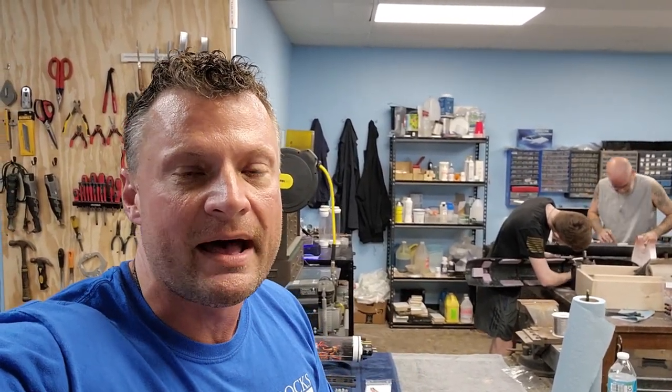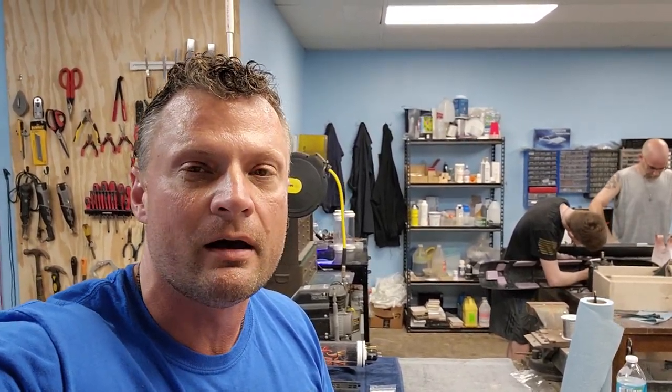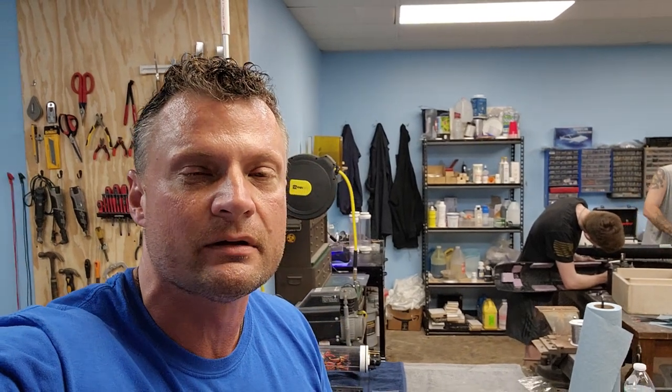But today, by popular demand, and because we really need to do it, we are going to be focusing on our new 300 series SubDriver. What do these things look like and how do you set it up once you have it in front of you? So we're going to be doing a full component install for this cylinder so you can see how everything goes together and how it functions when it's all put together. Let's get started.